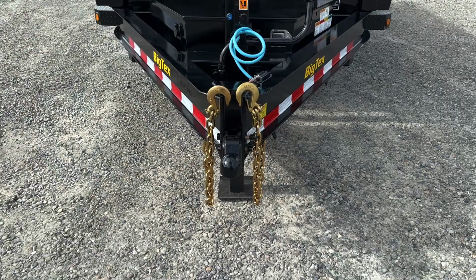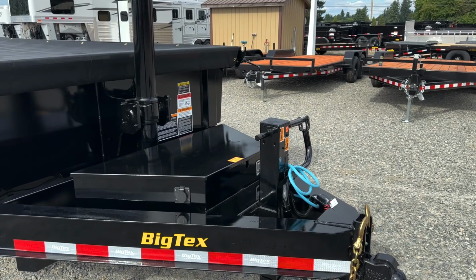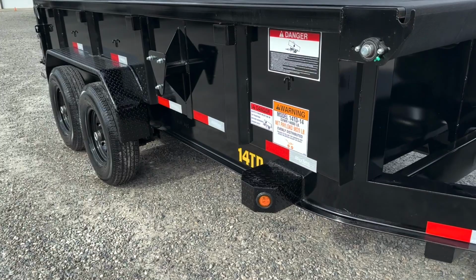Demco 2 5/16 ball self-locking coupler. It is a power up and gravity down trailer. Also has a nice little step to get up in the trailer.